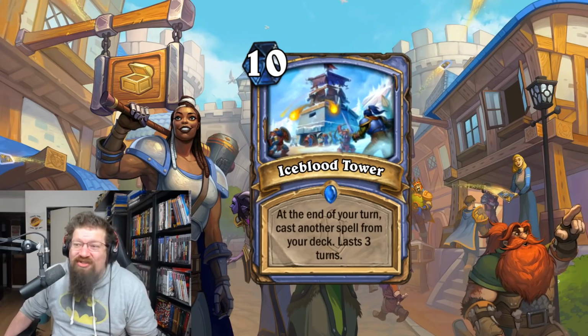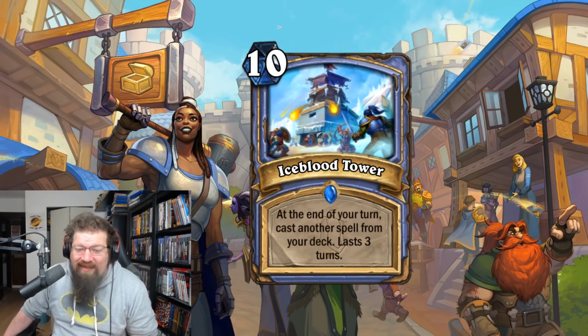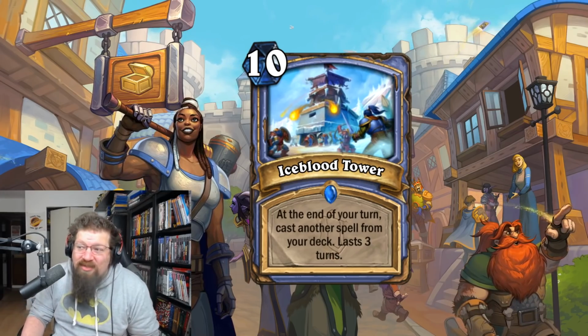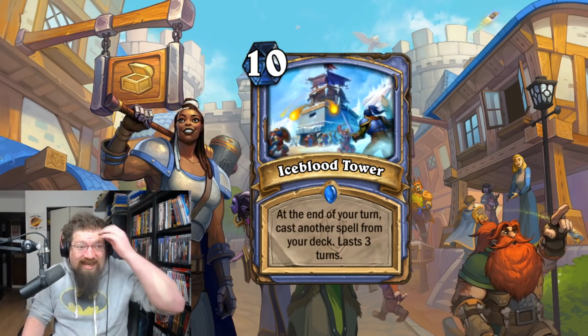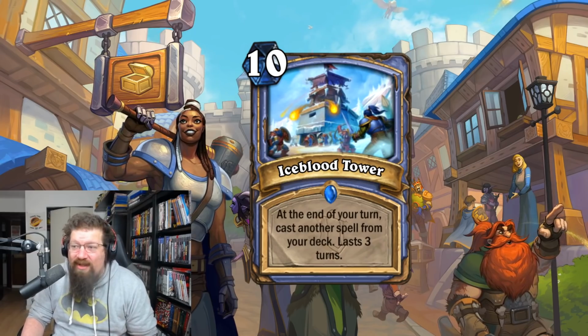But it's just so hard to survive and do this. And if you're playing this in Wild, you probably want to run Ice Block, and then there's counter synergies with all of that. So yeah, we'll see. There's probably more stuff to come, but as it stands, I'm having a hard time wrapping my head around Big Spell Mage being a thing.